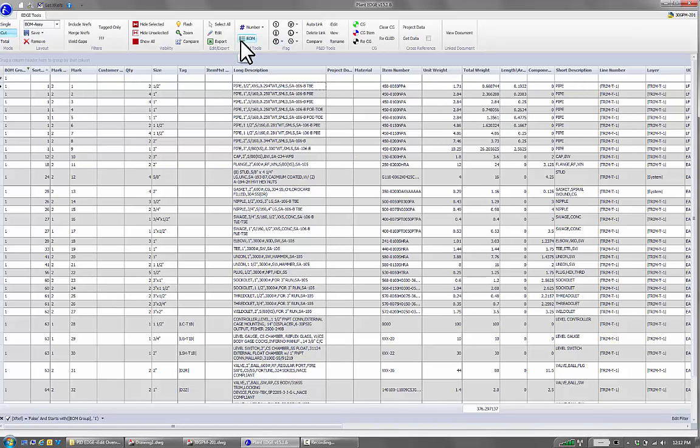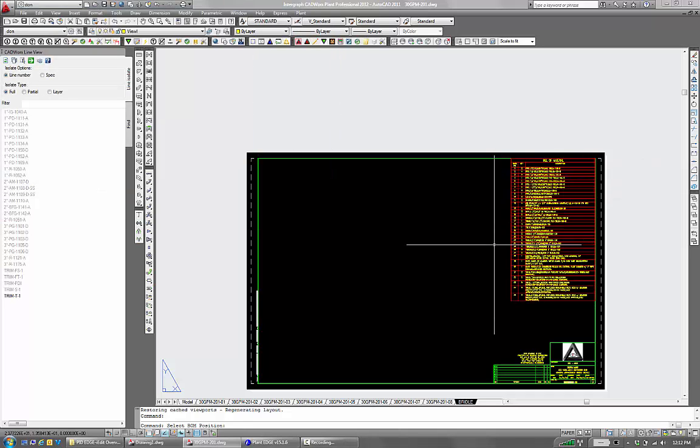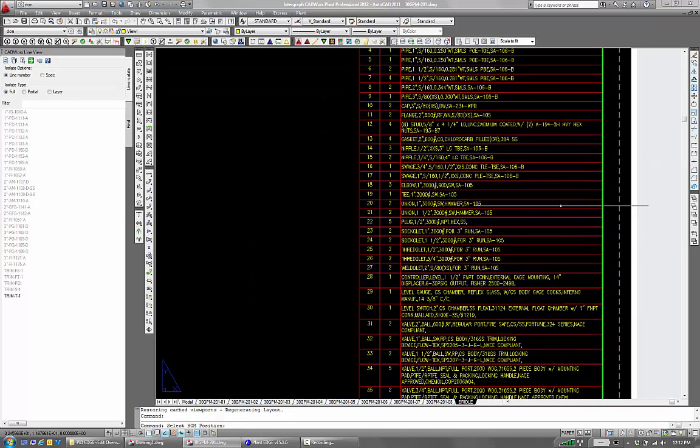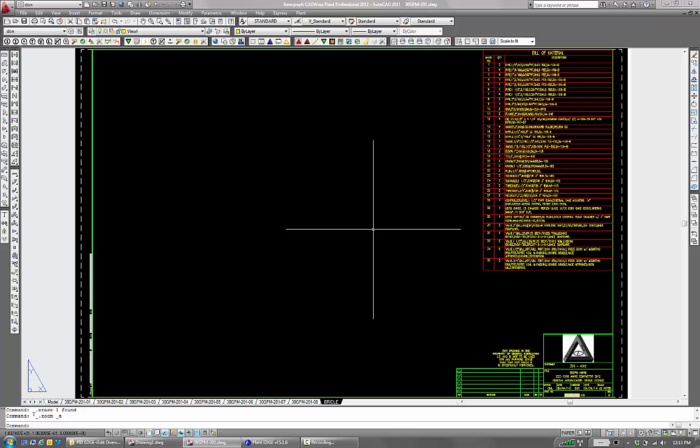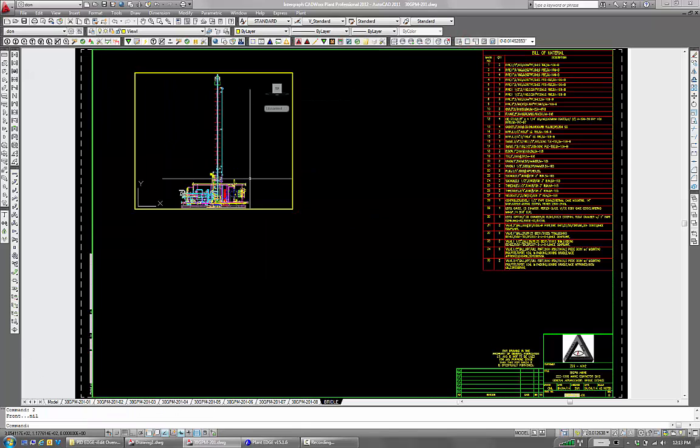From here, we're going to insert a BOM into our drawing. So there's our BOM that we just ran. From here, we're going to make some viewports so that we can detail our level bridle assemblies. So we're going to start by making a viewport. Through this process, we're going to have to 3D clip some of the objects out in the background as well as freeze some layers. This is going to take a few minutes.